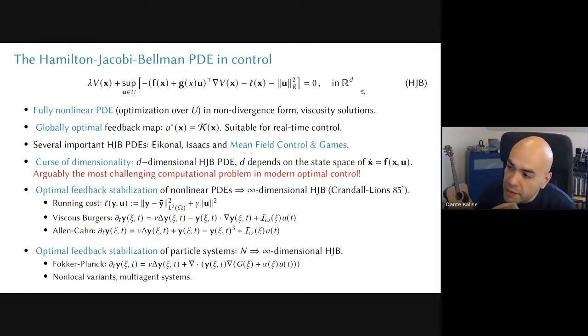Now, this PDE instead, the domain is R^d, where d is the dimension of the dynamical system that you want to control. So if you have a quadrocopter that has 10 states, the Hamilton-Jacobi equation to compute the optimal control to move this quadrocopter to an optimal position is a partial differential equation that lives in 10 dimensions. If you have now a swarm of 1,000 quadrocopters, your state space is a 10,000 dimensional state space, and now the partial differential equation that you have to solve is in a domain of 10,000 dimensions. So this becomes very quickly very high dimensional, because the dimension of the PDE is governed by the dimension of the state space of the system that you want to control. And it's very easy to come up with very high dimensional state spaces.